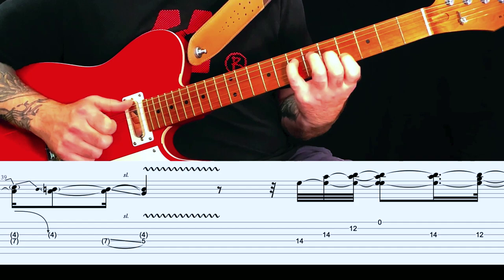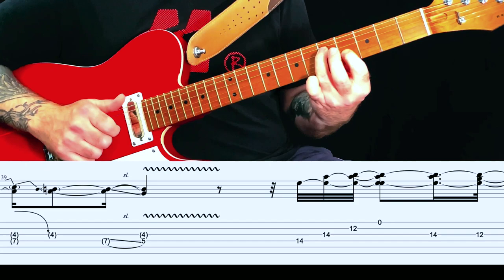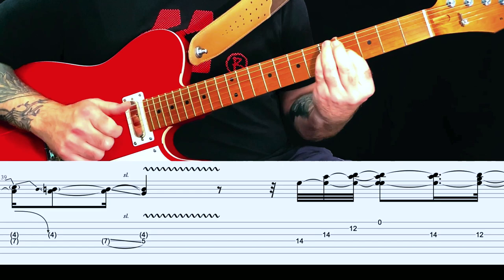And then slide your 7th fret down to the 5th fret. So, sounds like that. But keep these notes ringing through. So the 7th fret, and then the 4th fret. So you get that kind of sound.